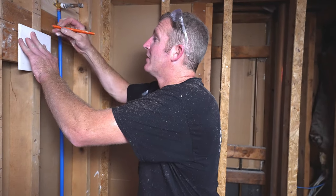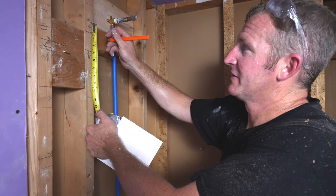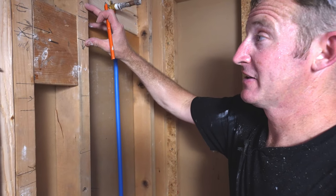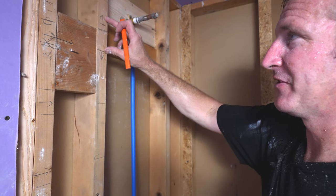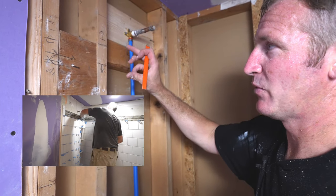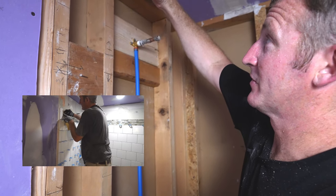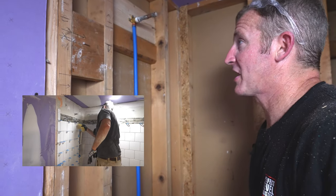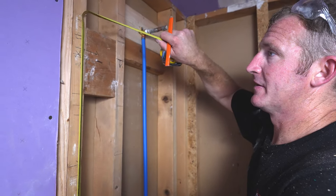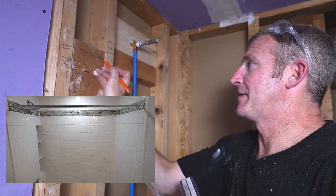Okay, so then this is about where I'd like to have my border. And like I said, we're going to be going 3-4 inches. So we have some variability there. So that's going to be nice. When you use those mosaics that have a bunch of different components in it, you can rip those down off the 12-inch sheets to be 3 or 4 inches wide. So you have some variability there just in case you needed additional height so that you can have your tile finish off. So we'll make this basically where our border is. Let's just double check where our shower rod will come. And yeah, 60 inches would be about right in the middle of that border, so that'll work out well.